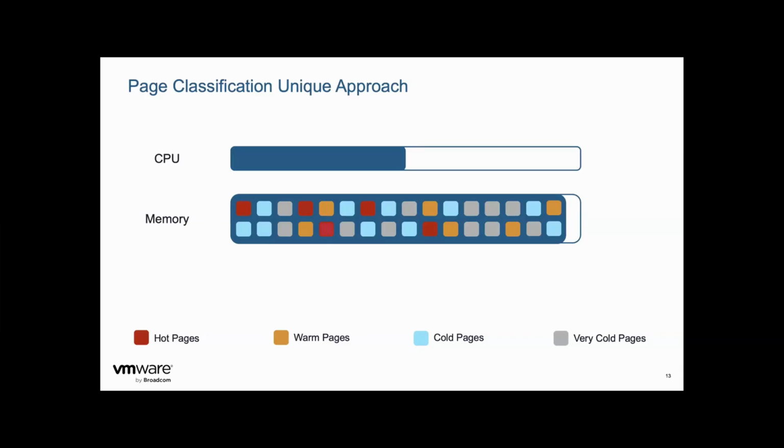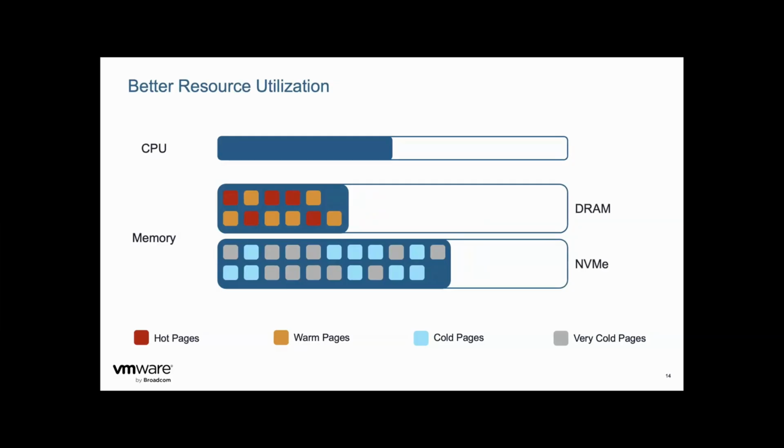So right here, we just have CPU and DRAM. And let's say we just add an NVMe SSD in this case, right? We have already classified the pages, and we know, hey, those cold pages are really not being used. We're wasting really expensive DRAM on pages that are just sitting there doing nothing, right? It makes no sense. So with NVMe, we're making that decision. Hey, I know we're not using those pages. Let's move them down to a way less expensive device, which is NVMe, and make room for those hot pages where it matters, which is DRAM.